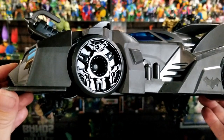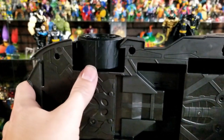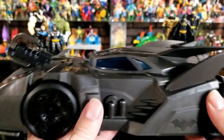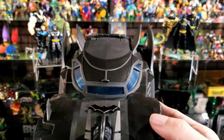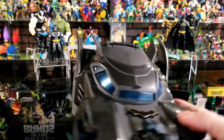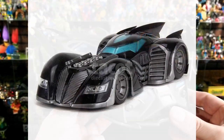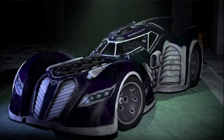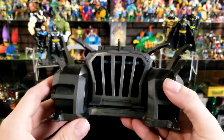Taking a closer look at the Batmobile: you can see little bat images on the wheels — they're plastic, not rubber, but they look pretty cool with little tread details. There are bat symbols embossed in the plastic, and it has about six or seven little fins. I really like the blue windshield. This vehicle actually reminds me a lot of the Arkham Asylum video game Batmobile — the first one, not Arkham Knight — with how short and slick it looks with the different fins.